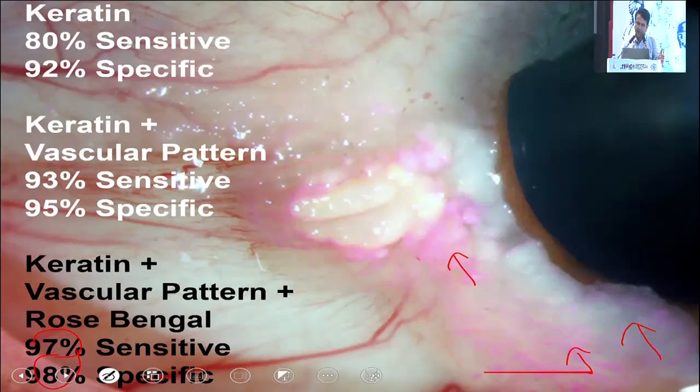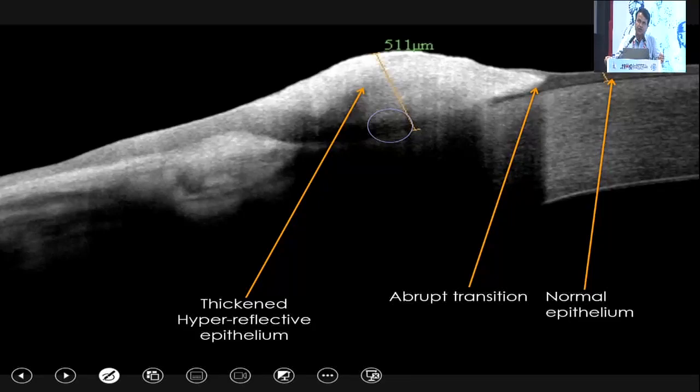Apart from that, if you're still confused, you can use this very important and easily available tool, anterior segment OCT. Again, it has three signs. This was described by Dr. Carol Karp. One, normal corneal epithelium is grayish and about 60-70 micron thick. When it becomes hyperplastic, that means it becomes taller, hyperreflective, it turns white, and it abruptly ends like this with a snout-like ending. So hyperplastic, hyperreflective corneal epithelium which abruptly truncates is the triad of signs of ocular surface squamous neoplasia on anterior segment OCT.